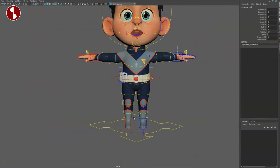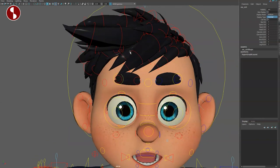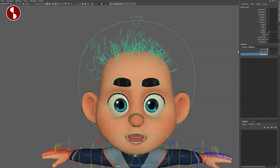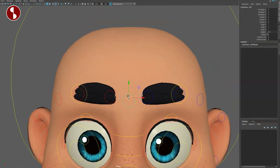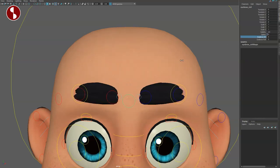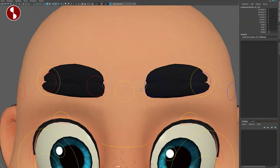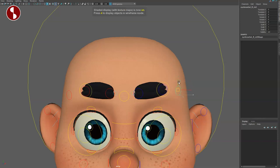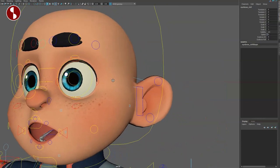Let me take the middle eyebrow control — I'll turn the hair off so you can see. Go into display type Normal, select the hair, hide it, and turn off the hair control. You can see the eyebrow goes up and down but also side to side. In the channels you have eyebrow in/out and eyebrow pull. You have fine detail with individual section controls — the outer section, the middle section — and of course the whole eyebrow, which comes with sub-controls for lots of options.